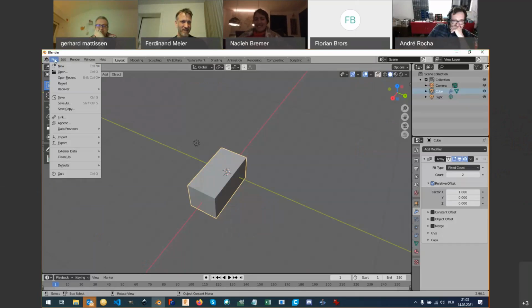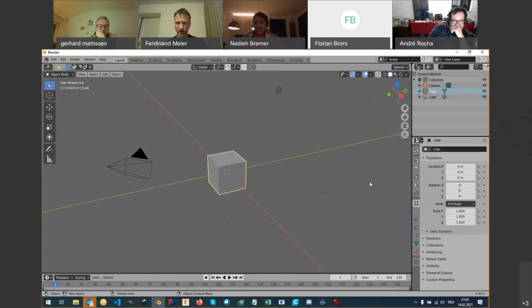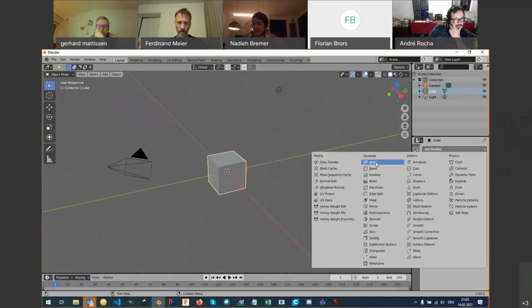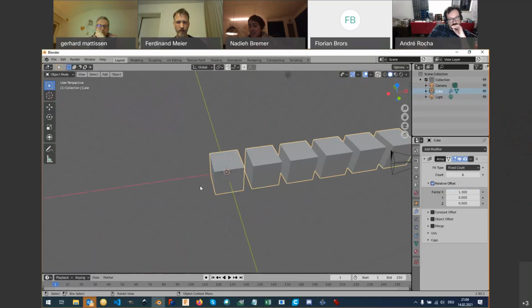Okay, I start again. File, new, general, don't save. So I go to the modifiers and add an array modifier. This is just a very simple modifier where you can tell it how many times it's supposed to repeat. And you can tell it which offset, so it can increase it a little bit.